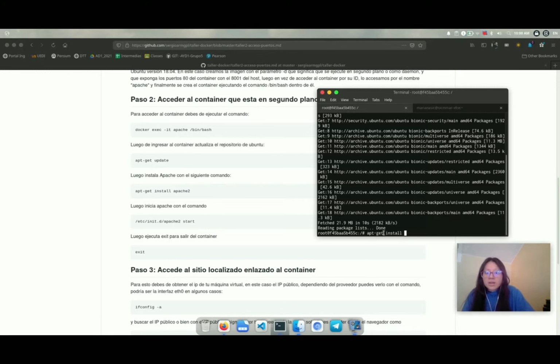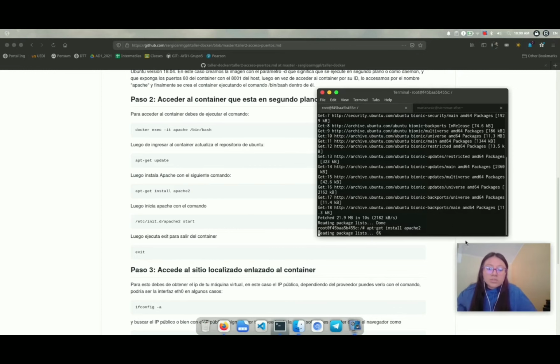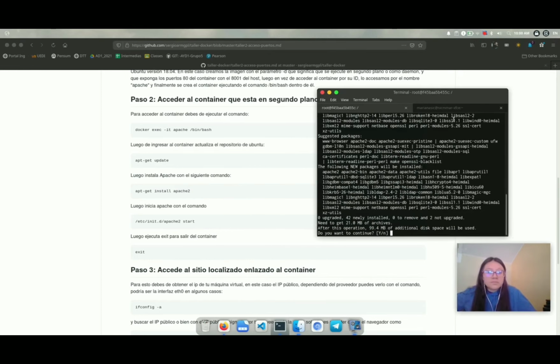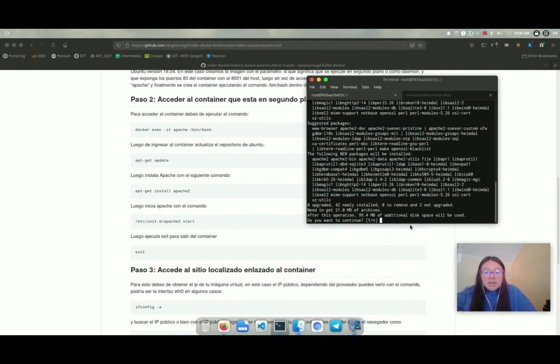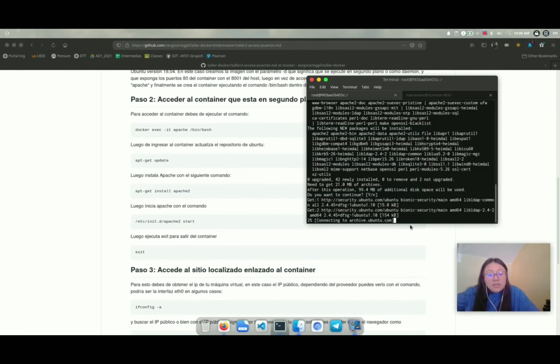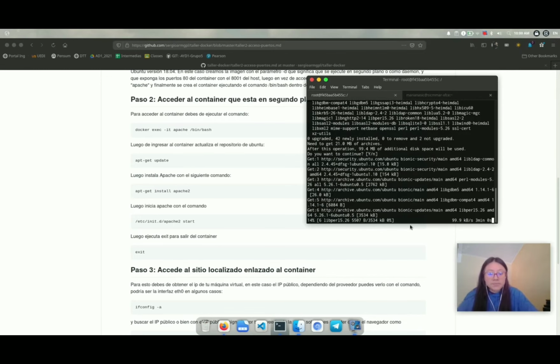That's the way we are going to check if everything is correct, if every port has been exposed in the right way. So that's why we are going to install Apache.